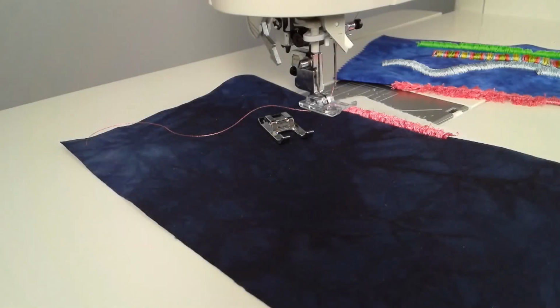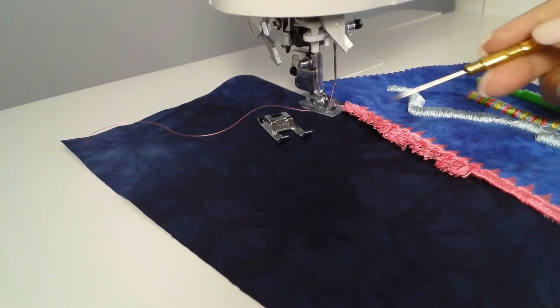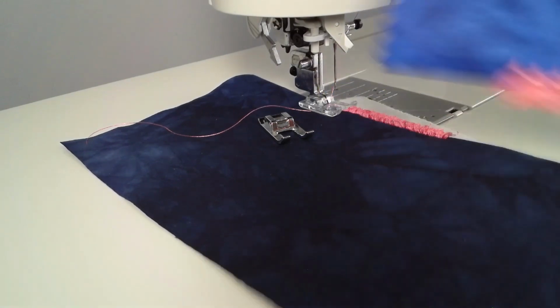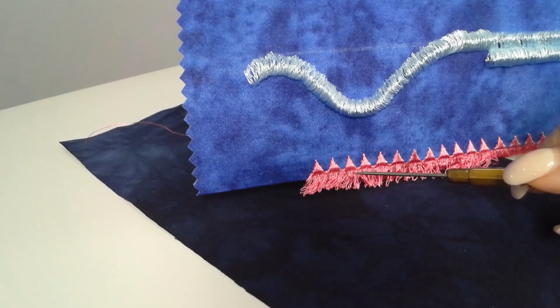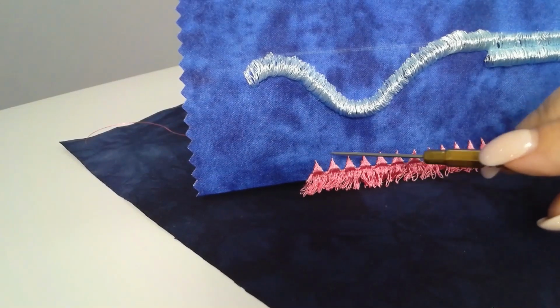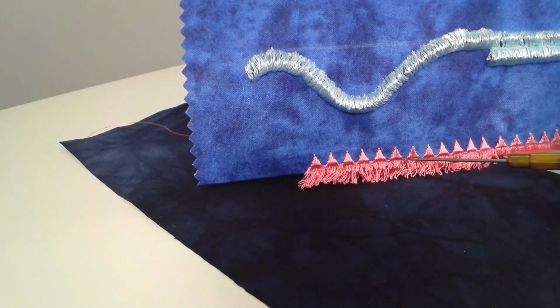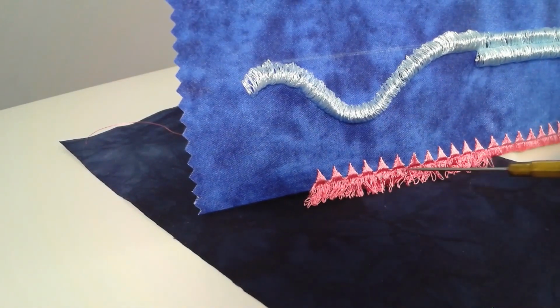I've switched now to a decorative stitch, and I like to use a stitch that actually has a solid line that will connect with the edge of the fringe. If you choose one that sews mainly out here instead of connecting with some type of a straight line, you may not catch some of these fringe loops and they may pull out.